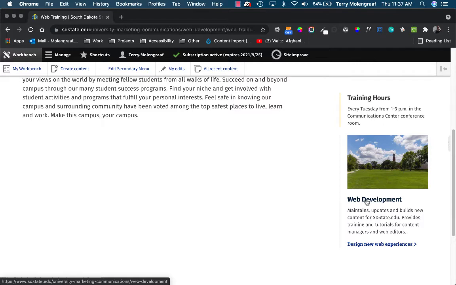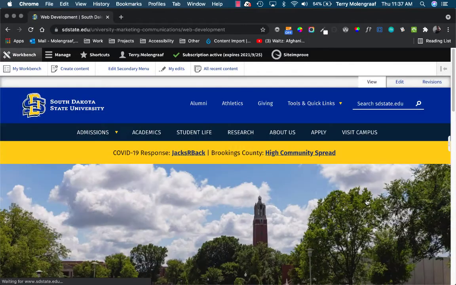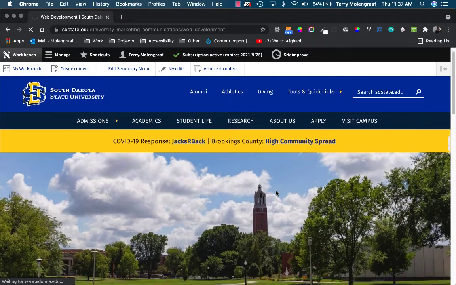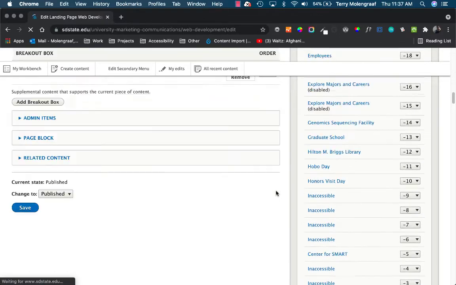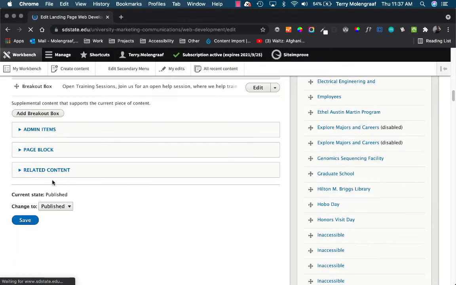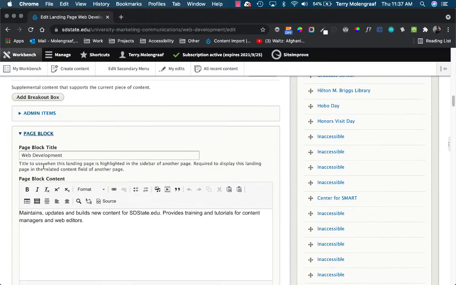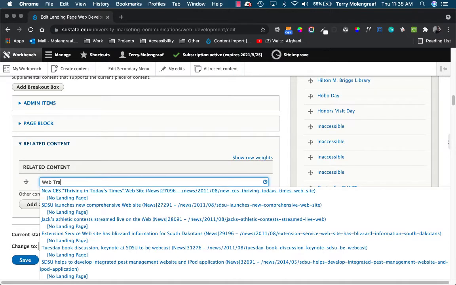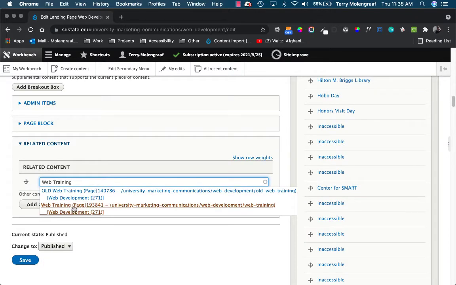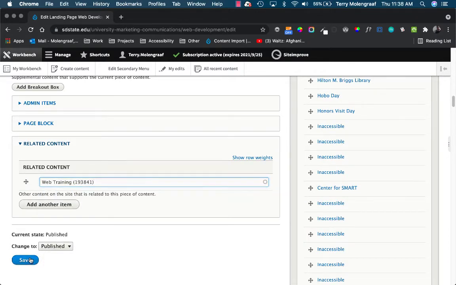So now if I click on here and I go to edit, this is the web development page, and I scroll down to the page block, this is the text. We put in web training, select our page, and then we save.